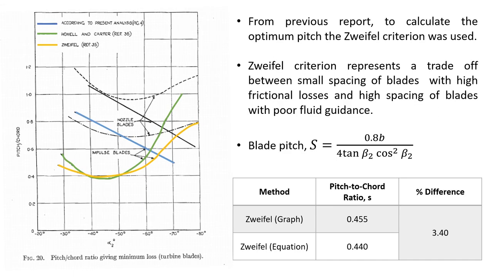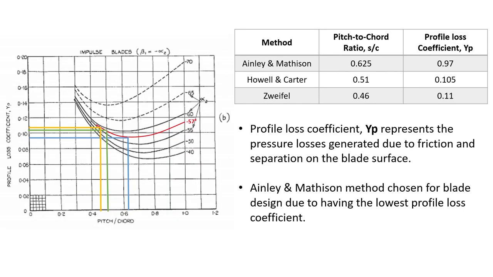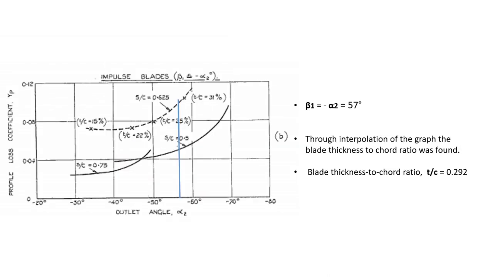To get these relationships ourselves, we used correlations published from a research paper in 1951 with an examination of flow and pressure losses in blade rows of axial flow turbines, where a wide variety of reaction and impulse blades were tested. This provided us with the desired relationships needed in solving our blade geometry.